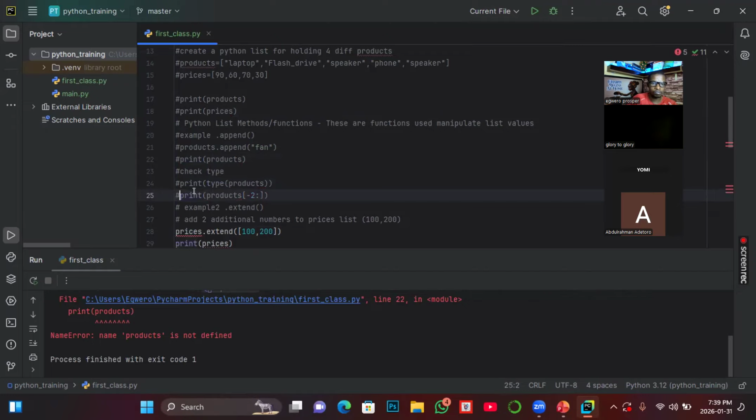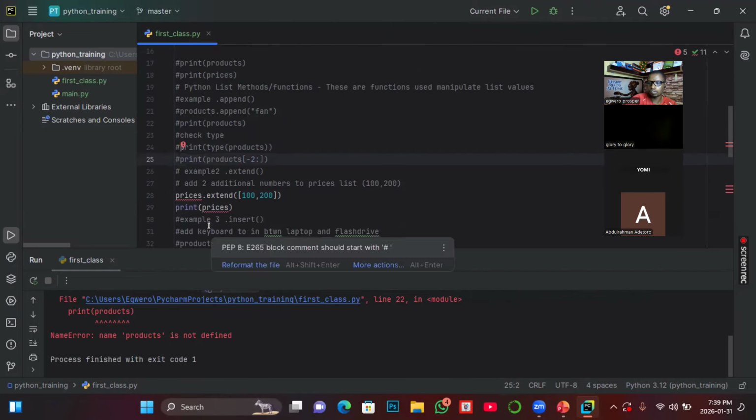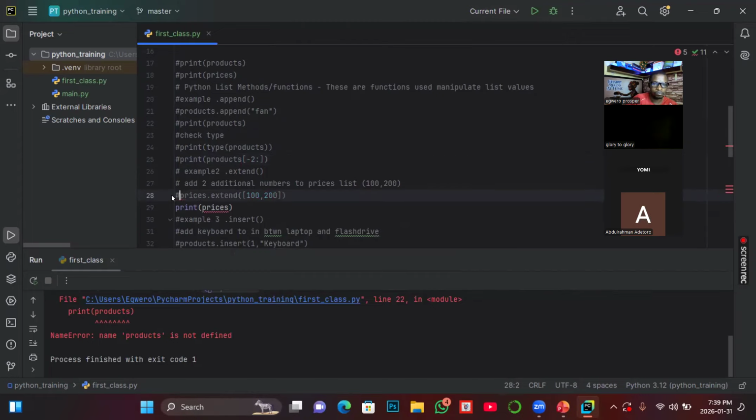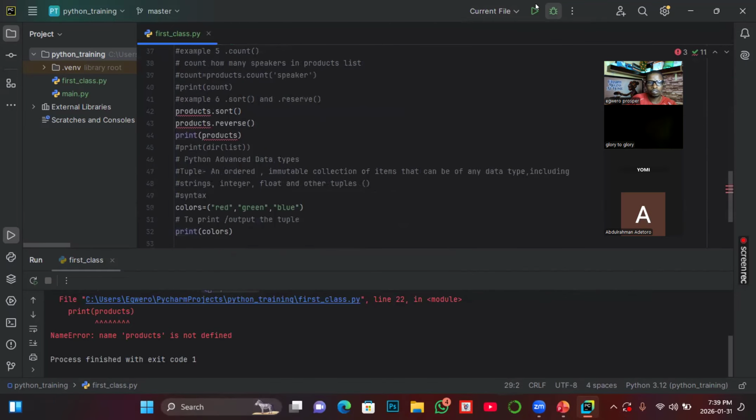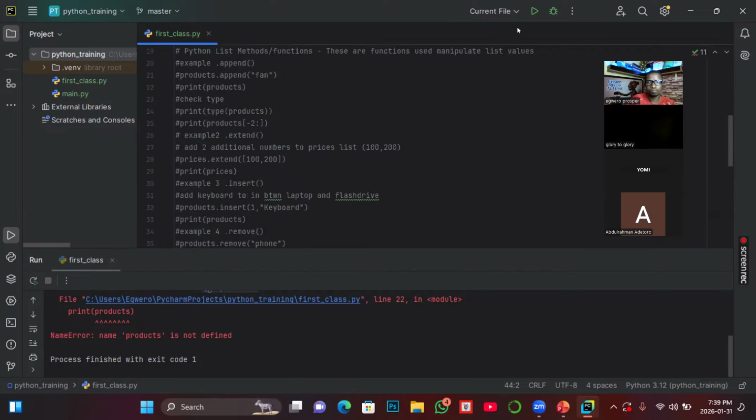Right? Check whether I have. All right, so we have just the tuple we are working with.